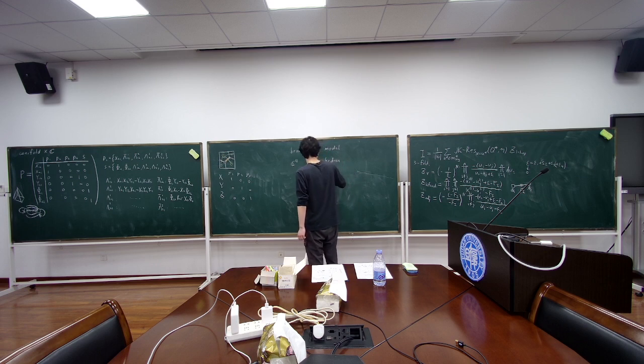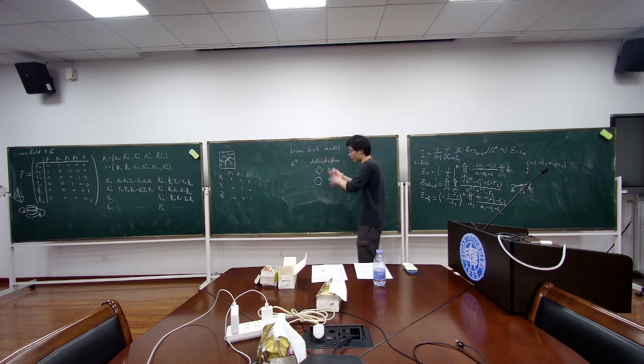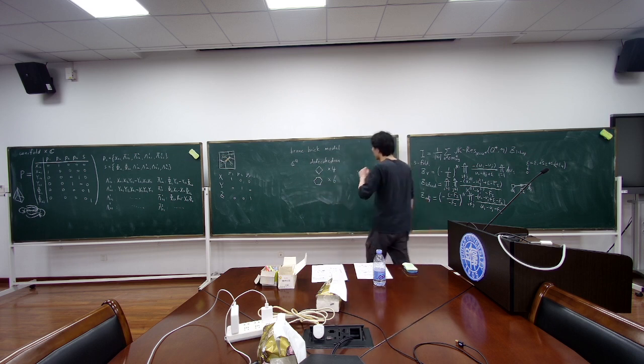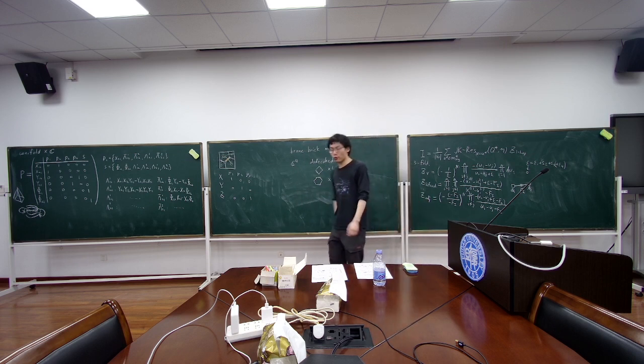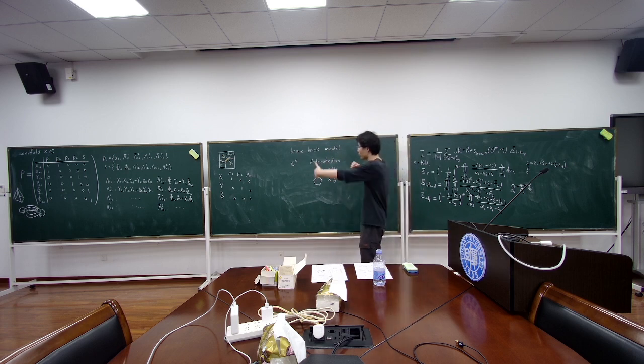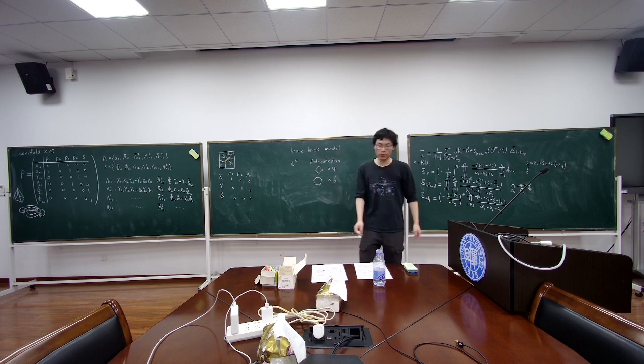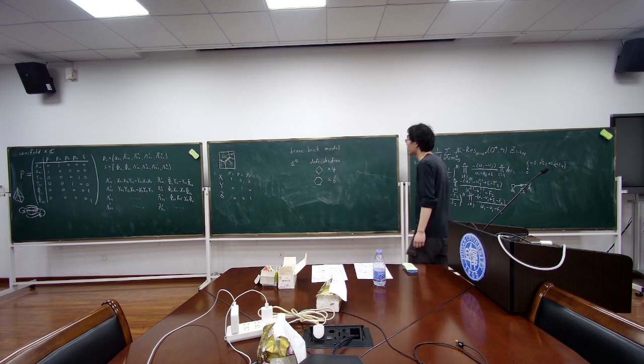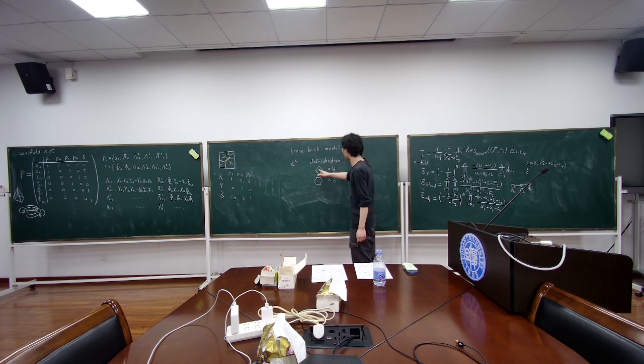I have four rhombi and six hexagons, for example. So it's giving me this polyhedron, and again it's a dual graph of the quiver on T3. These faces actually correspond to the edges in the quiver. So for example, these are actually the Fermis, and these are actually the chirals.